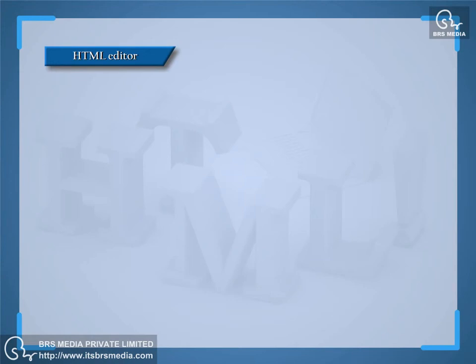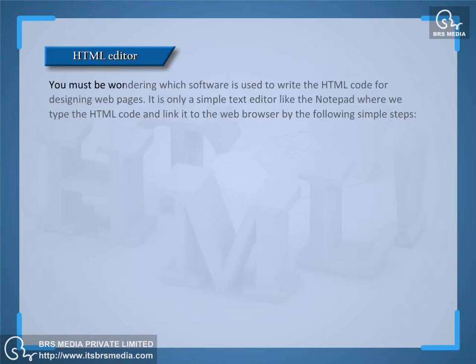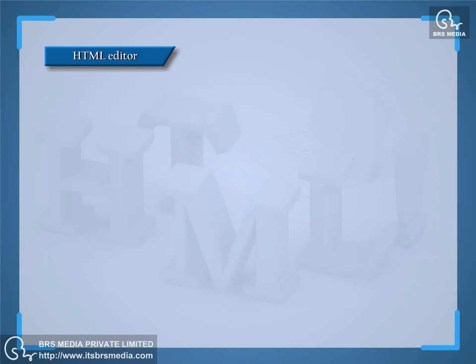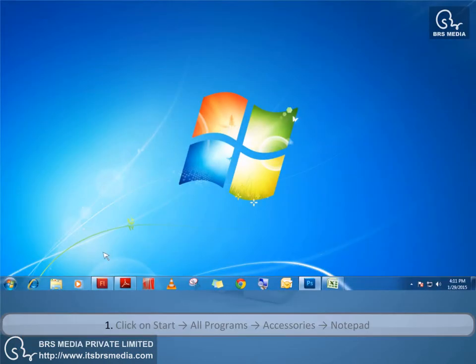HTML editor. You must be wondering which software is used to write the HTML code for designing web pages. It is only a simple text editor like Notepad, where we type the HTML code and link it to the web browser by the following simple steps. 1.